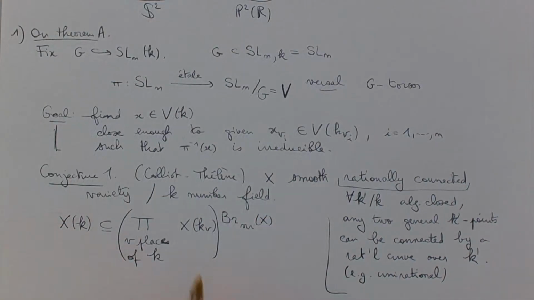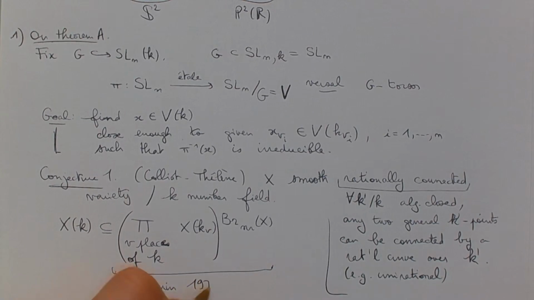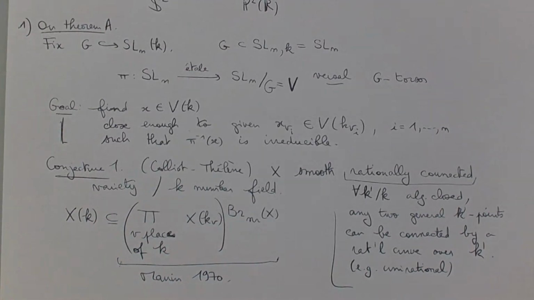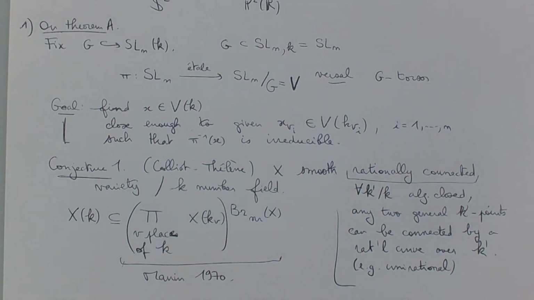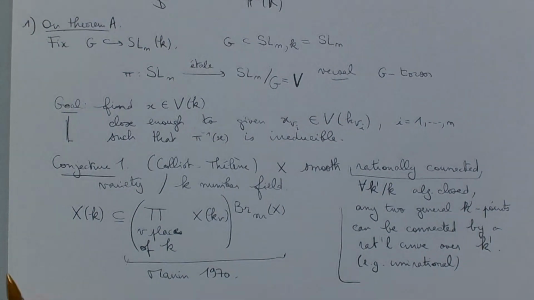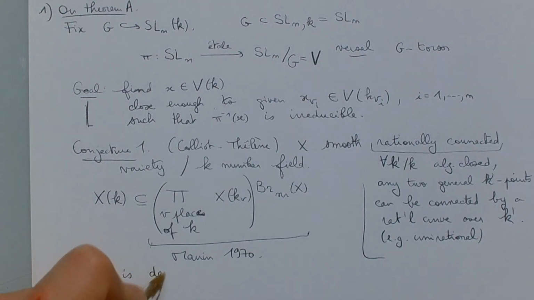So let me not go into the details of the definition of this. I will just say that this was defined by Manin in 1970, actually in his ICM talk. So this is something that uses the Brauer group of schemes defined by Grothendieck and class field theory, both local and global. Essentially, it tells you that those collections of local points that can be approximated by a rational point are those that satisfy a certain global reciprocity condition given by every class in the Brauer group of a smooth projective model of X. So let me not discuss the details of this. Sorry, the statement is this is dense. Conjecture is this is dense.